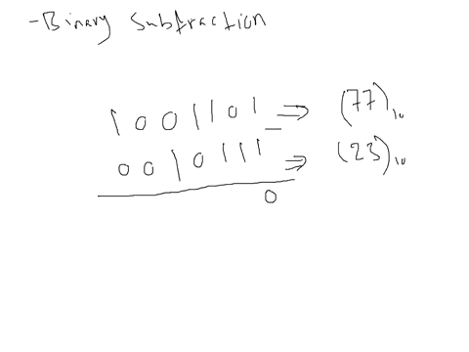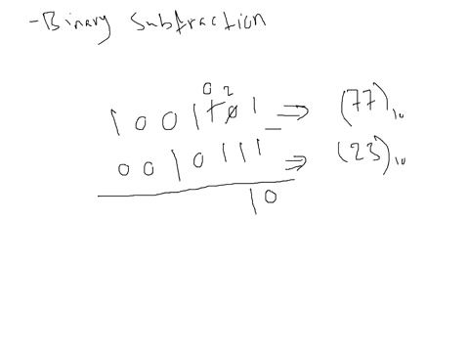Now, the second column is a quite tricky one. 0 minus 1, obviously we cannot do that, so I'm going to have to borrow. Do you remember back in school, we used to do the borrowing if we had a number smaller than the other. So we have to borrow from this one, so this one will become 0. Now, this 0 here will not become 1. It will become 2. This is the way it goes in binary subtraction. So 2 minus 1 is 1.